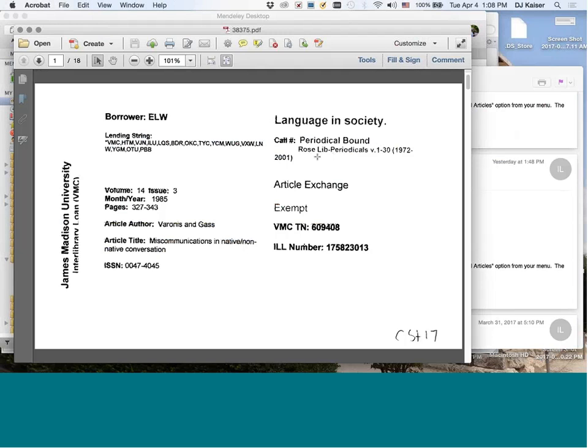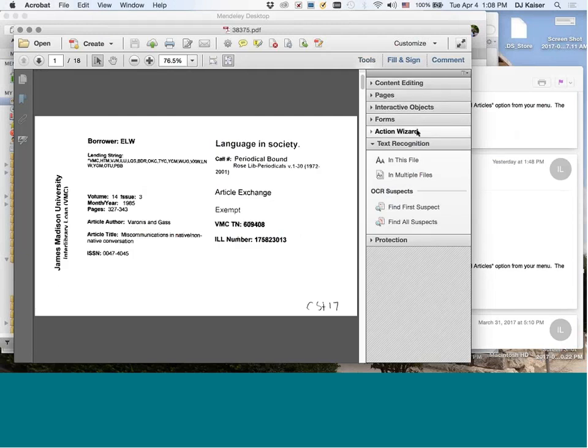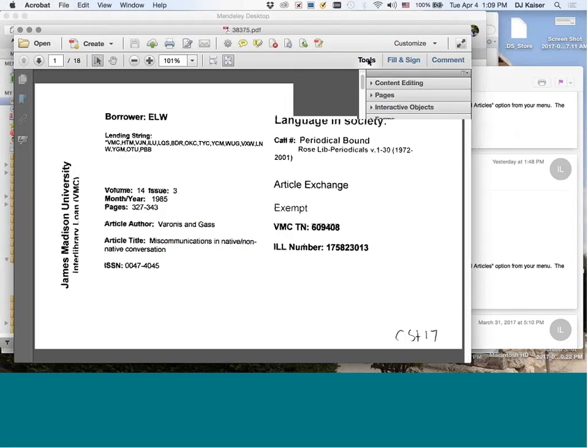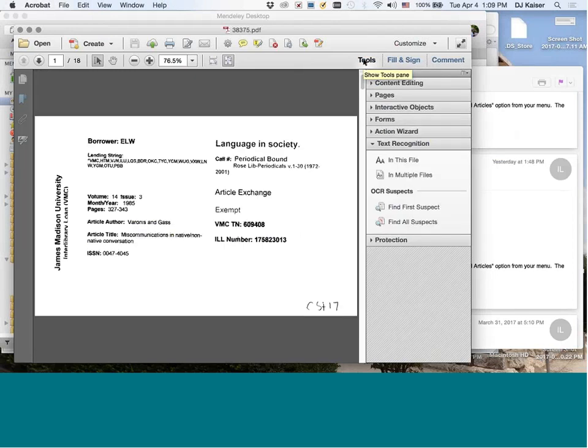Now using Adobe Acrobat, I'm going to do a text recognition. So when you're in Adobe Acrobat, you want to click on the tools right up here on the top right-hand corner, and then there's text recognition. And under text recognition, I'll click in this file.